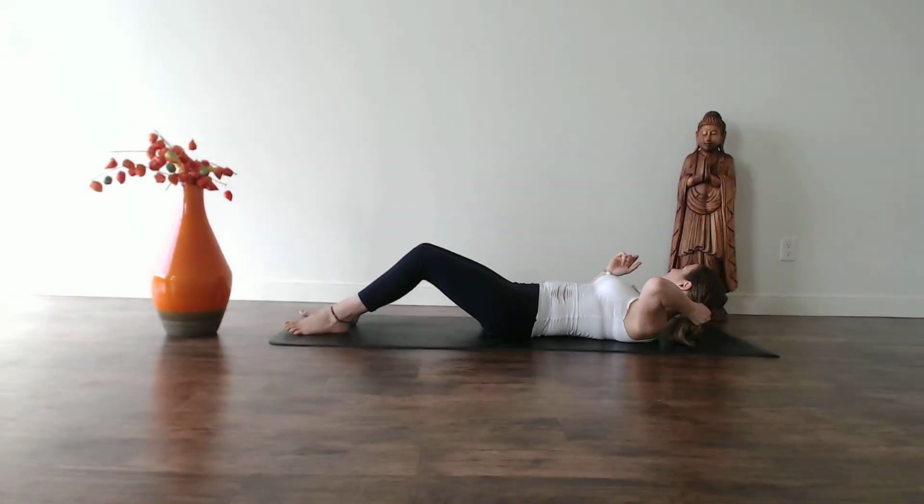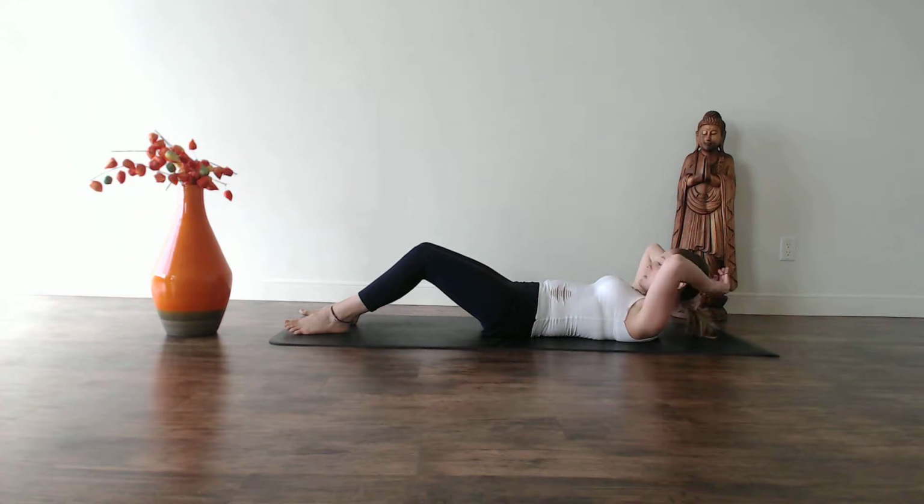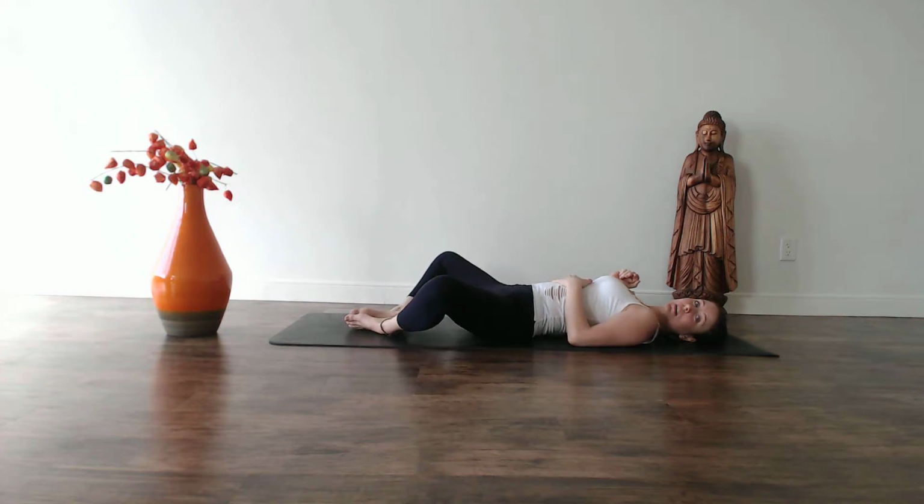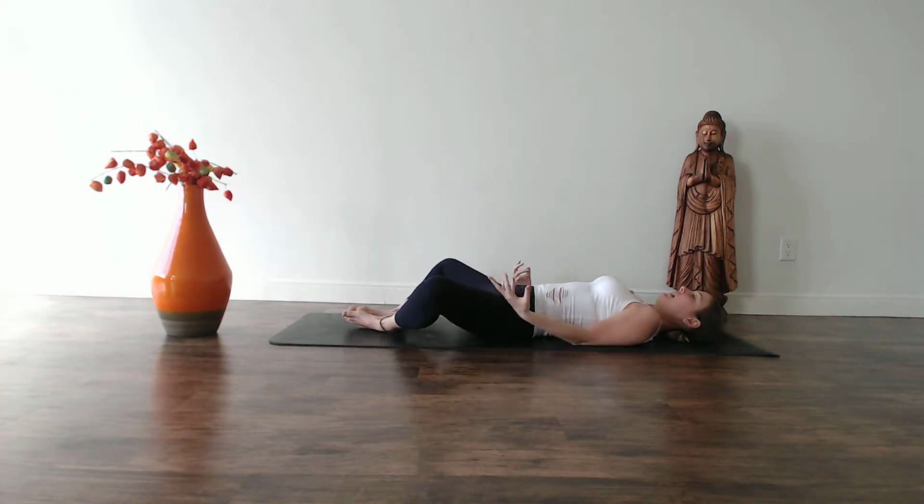Now to start off today's class, we're going to find our breath. So as we come down onto our backs, let's bring the soles of our feet together. Knees come out like a book, coming into our Supta Baddha Konasana. We're going to draw the shoulders away from the ears and then bring the chin in, so allowing as much of the spine to be onto the mat as possible. And just closing the eyes.